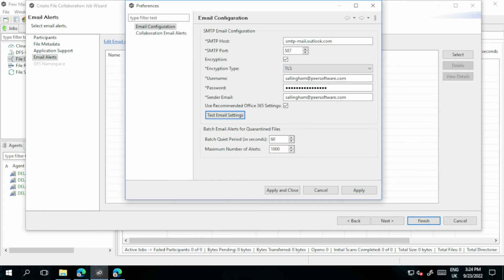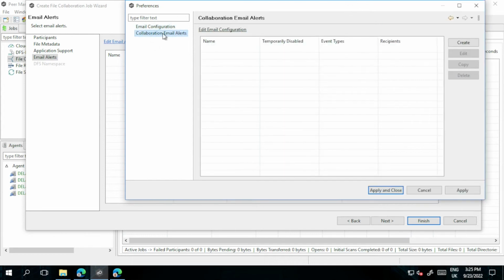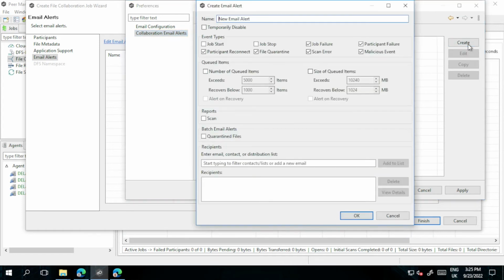With the SMTP server configuration entered, we'll click Collaboration Email Alerts and create an email alert for our collaboration job. First, enter a name for this email alert. I will call this one PeerGFS Collaboration Alert.